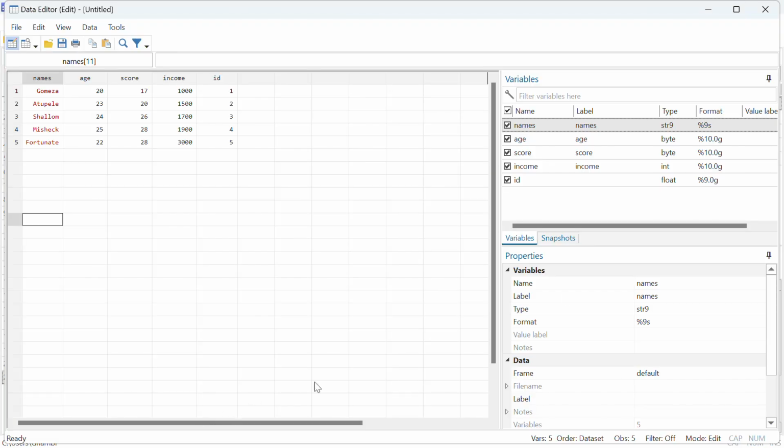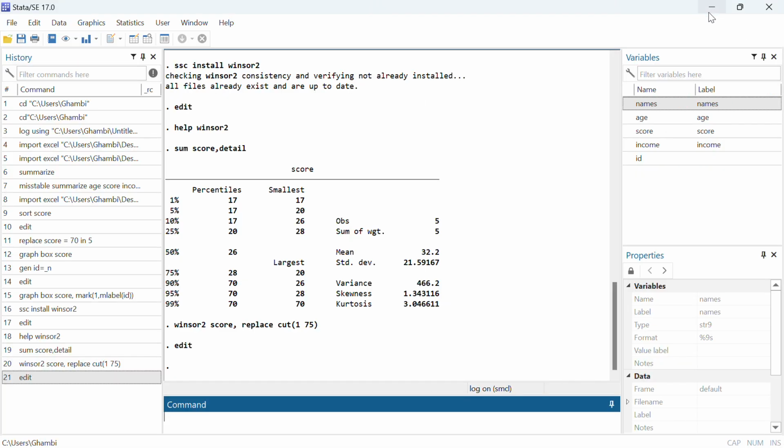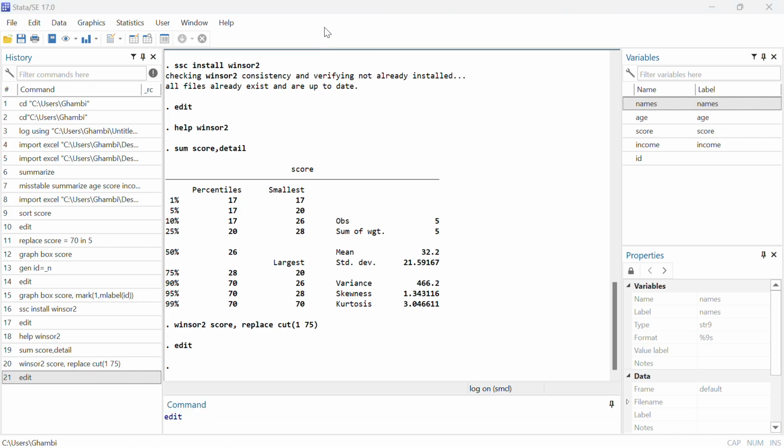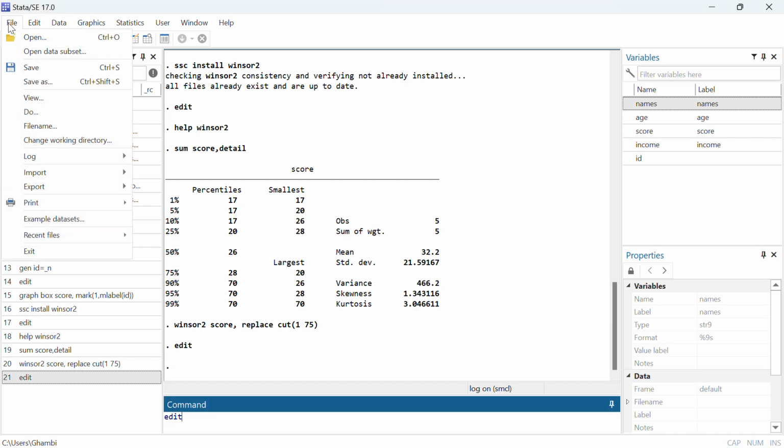Thank you. Now to our question, which is checking for duplicates. Okay, to check for duplicates, first import the data into Stata.